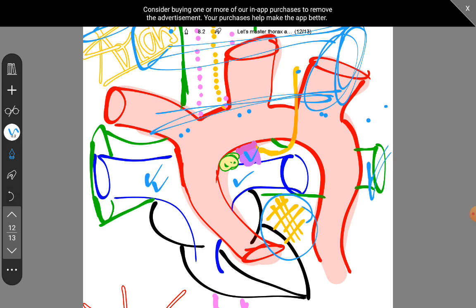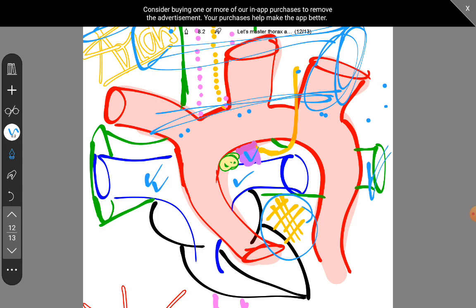Okay? The left recurrent laryngeal is the third wheel. Keep in mind that the left recurrent laryngeal is the only thing that separates the trachea and esophagus. The trachea and esophagus are so intact together. They're a good couple, always with each other. The trachea, right behind it is the esophagus. The only thing that separates them is the left recurrent laryngeal. So if you ever forgot that nerve, then remember that you forgot anatomy.